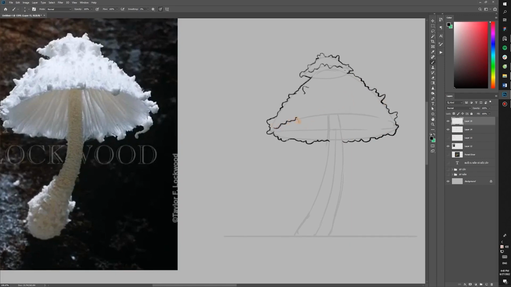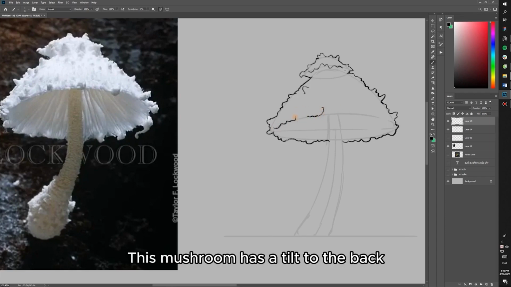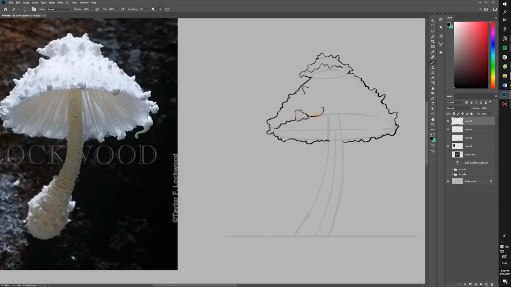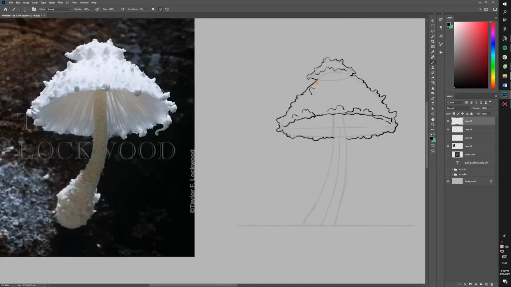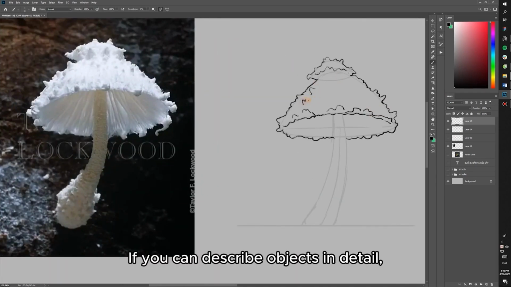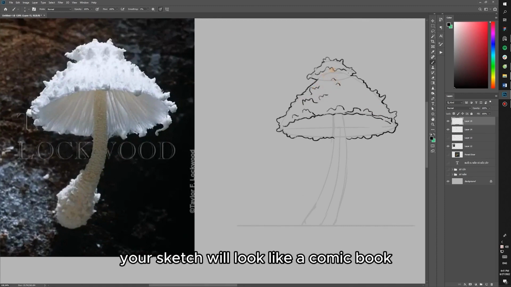Here too. This mushroom has a tilt to the back. If you can describe objects in detail, your sketch will look like a comic book.